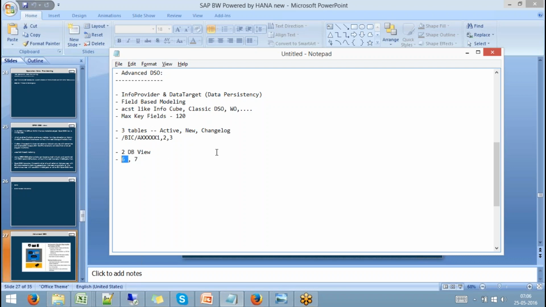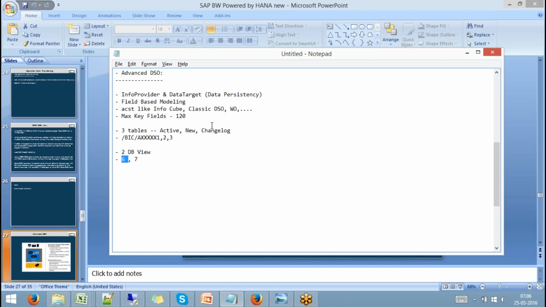What does it mean? Say, for example, you have an InfoCube, and you want to load data from this InfoCube to the next level target. From which table does it load? From the fact table. If it is a standard DSO, you have to load it from the change log table if it is delta. If it is write-optimized, the delta will load again from the active table.